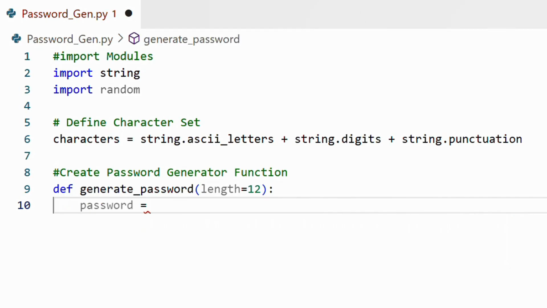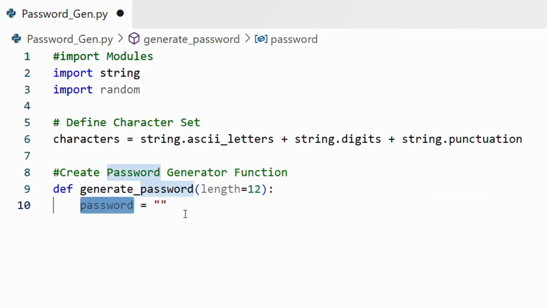And initially the password would be blank, which also means that in case somebody triggers the password and they get nothing, they will at least get a space value, right? So this is kind of a default value. You can write all of this in a single line as well, but for simplicity I am writing this program in a step-by-step manner. So we created a variable. As of now the default value is 12.